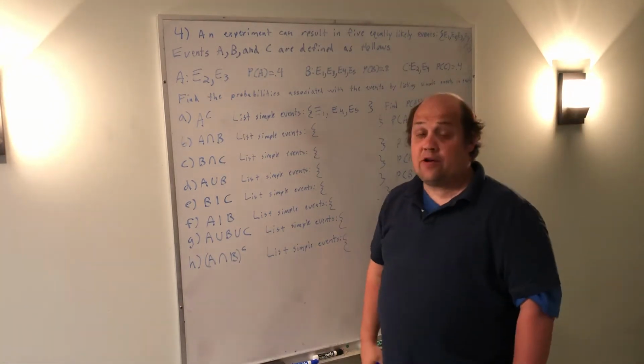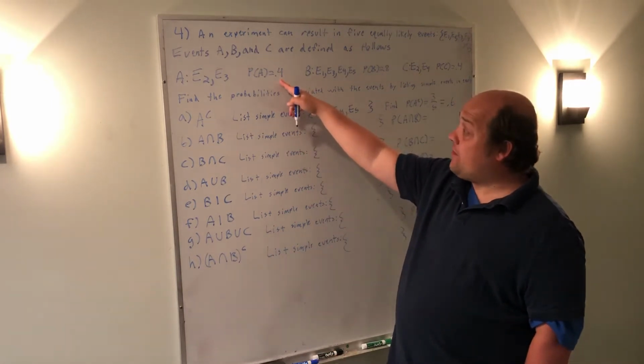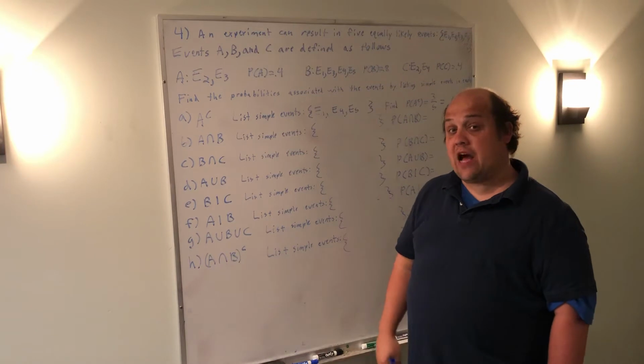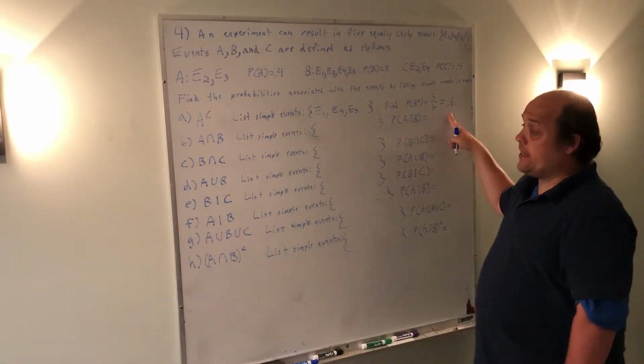We also could have gotten there a quicker way. The quicker way to get to the probability would be to say that if P of A equals 0.4, and the complement rule is 1 minus P of A equals P of A complement, 1 minus 0.4 also would have gotten us to this 0.6.